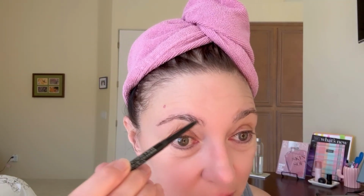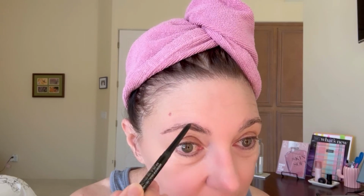So there you go. All right, eyes are pretty done. Now I'm going to actually use the eyebrow pencil to shade in my eyebrows. You know, this is a waxier consistency, and it tugs a little, so you gotta give it a little bit of pressure, and I know that. And so I did that with the eyeliner, and all of a sudden it's coming off really dark, and I'm like, what is going on with this?